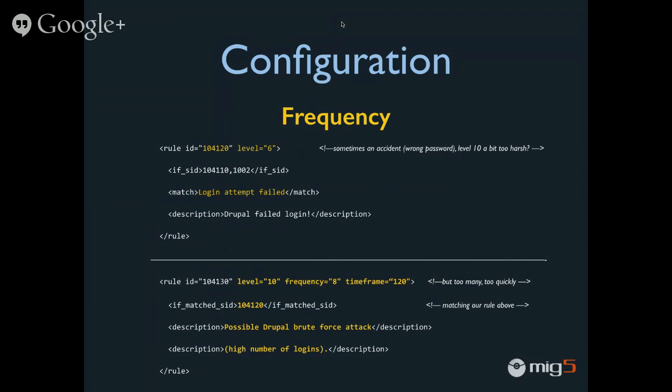But yeah, so a frequency of 8, 10, in a time frame of maybe 2 minutes, or you can adjust that to whatever. That's perhaps a brute force attack. It's up to you to judge what that is. Thus, it's a level 10, and we saw an example of that one earlier. Too much, too quickly, get out, essentially. So you can customize that in any number of ways.